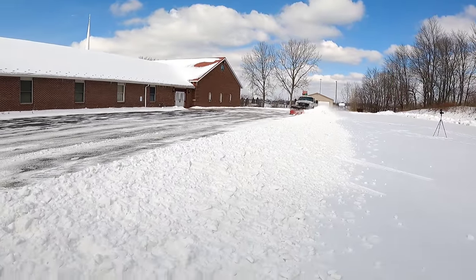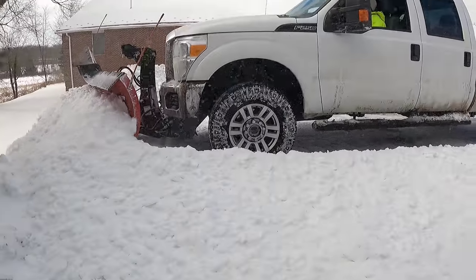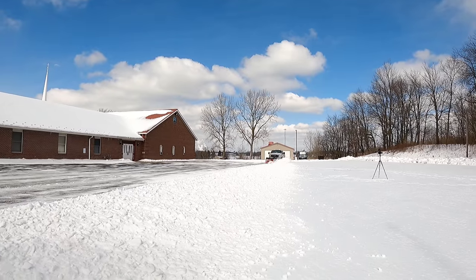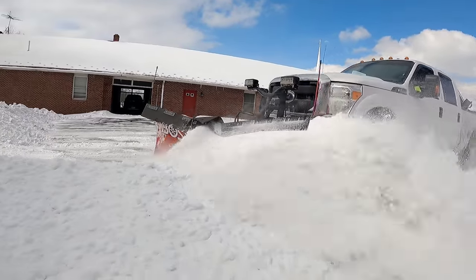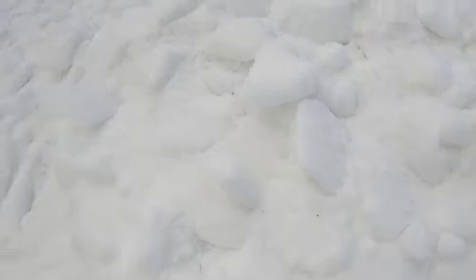So just so you know, I'm not gonna stand as close as TQ the other night. That was a complete accident. She was back like 30 feet, but this thing will throw it, boys. Did y'all just catch that evil little grin she just gave me? She was thinking, I'm gonna get Sean right here. It was close, but I know my distance. You can see how far it's throwing it. Let's watch this. Look at this, guys. It's just little balls of ice.